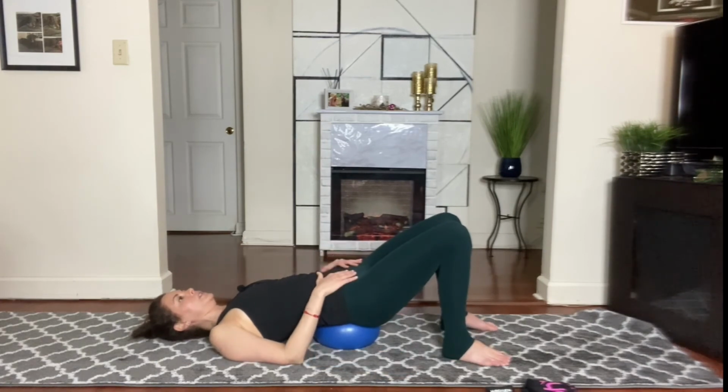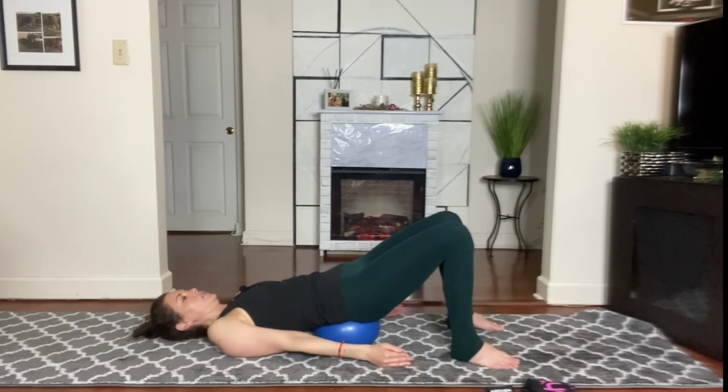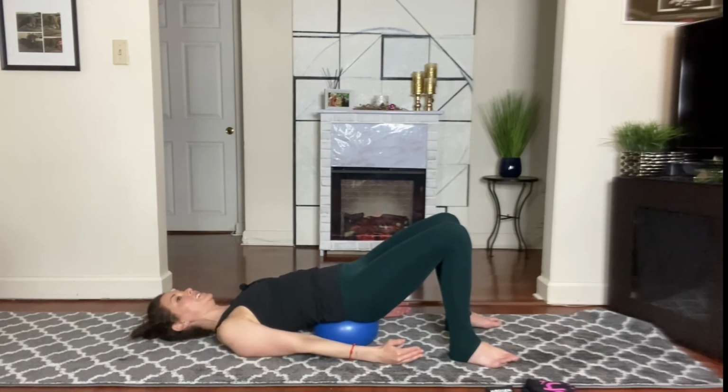Let's stay here with the ball. Let's gently imprint, rock the pelvis into an imprint, and see if you can roll the shoulders to the ground. Back and down. Three, four. Let's try the other direction.